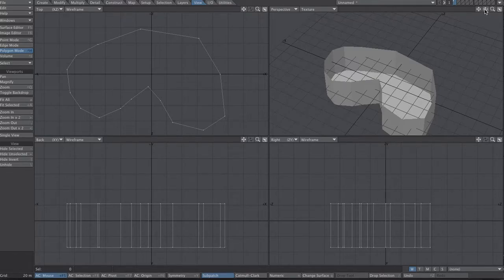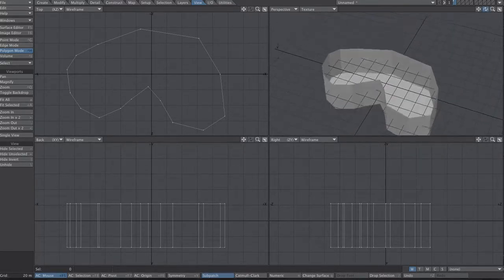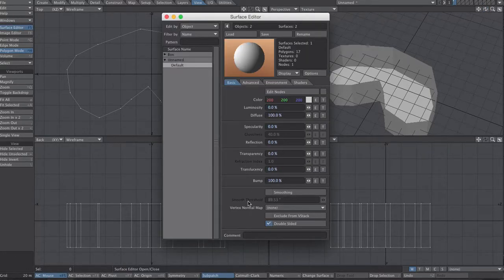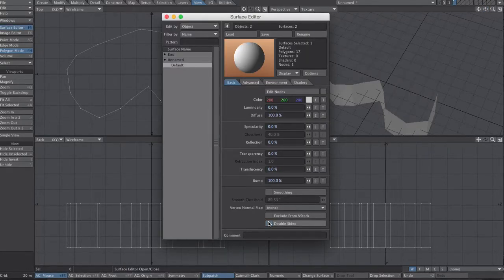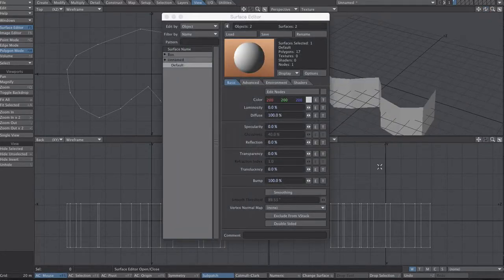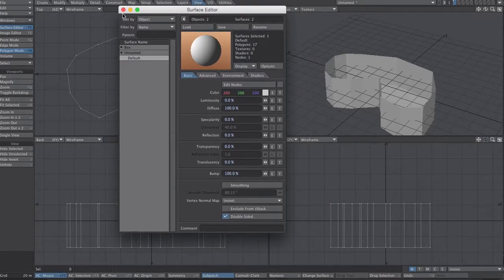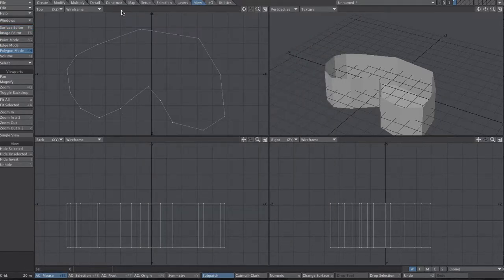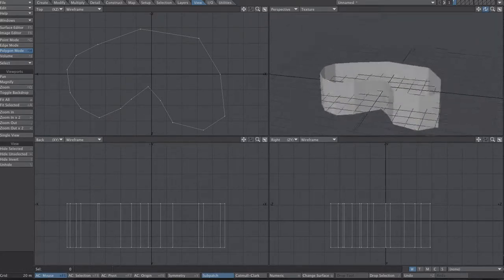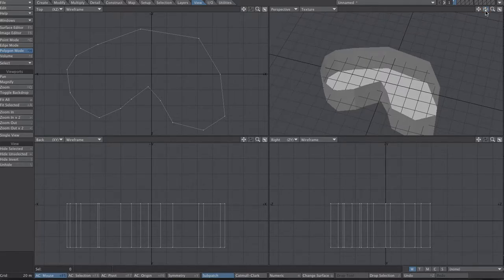As you can see, everything is double-sided on this surface, and I can see inside my box. However, if in the surface editor I did not click double-sided, this is what it would look like. So if you're ever having this issue, it's simply because it's not double-sided. Surface editor is your friend. So there's the inside of my box. Hopefully that's clear. And again, when we get into layout, we will talk about keyboard shortcuts for that.